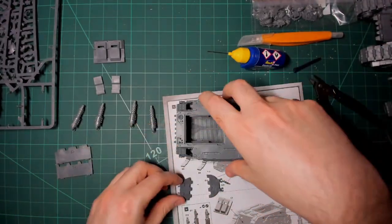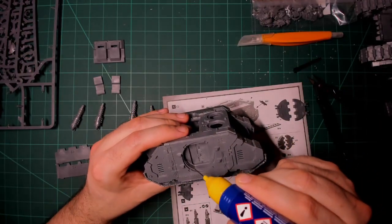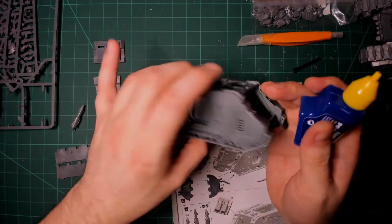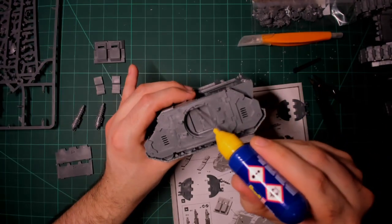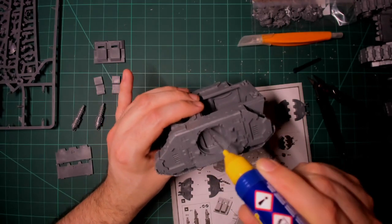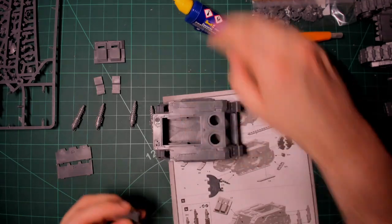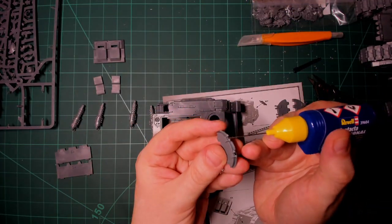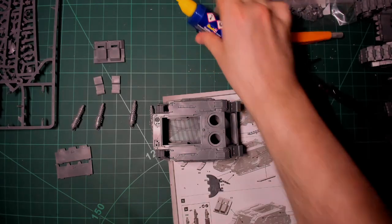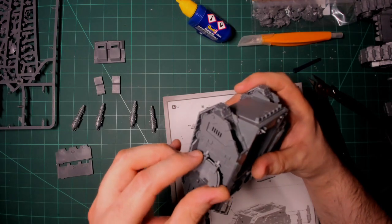Alright, now we've got to get these ones on, so I'll just put glue on the inside. This bit, just follow that along. I'll just put the glue on both sides. This looks like a fairly straightforward bit to do. I might just put a tiny dab of glue on the outside of there, just a tiny bit. Yep, we'll whack that on.